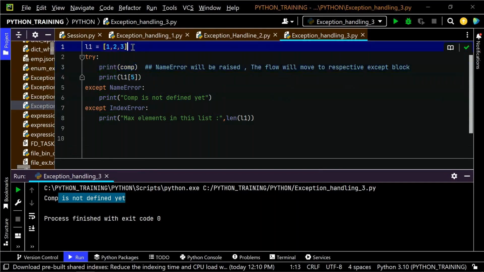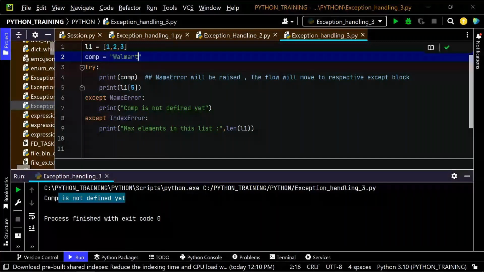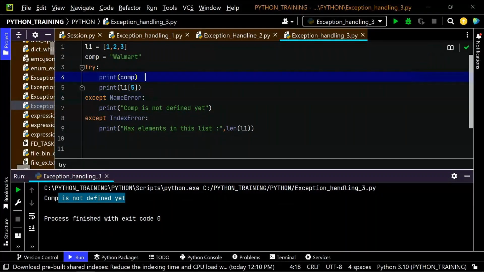Now, I'm just going to define company equals to Walmart. In this case, the name error will not be raised because we have defined company equals to Walmart. Now, the code is going to work this way. It is going to print Walmart.